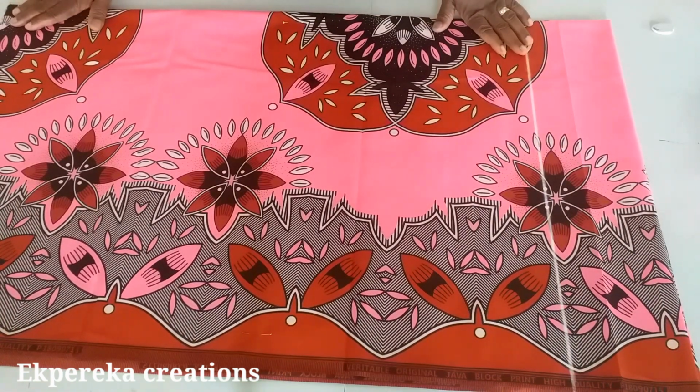This top looks better when it's longer. Normally I use 25-26 inches for the length of the top, but this time I'm using 32 inches. You can use more than 32 inches or less than 32 inches. You can use 30, 29.